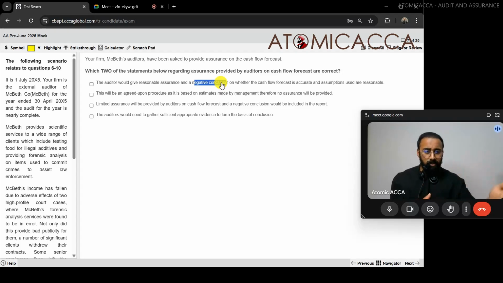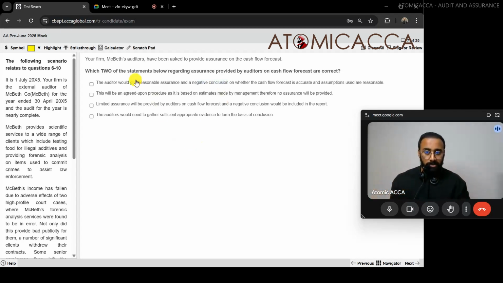But on further checking, you may find different information. So negative conclusion means don't trust me completely. Positive conclusion means trust me completely. This is the meaning behind it. Don't think that positive conclusion means saying it is good and negative conclusion means saying it is bad. So just get the meaning right.